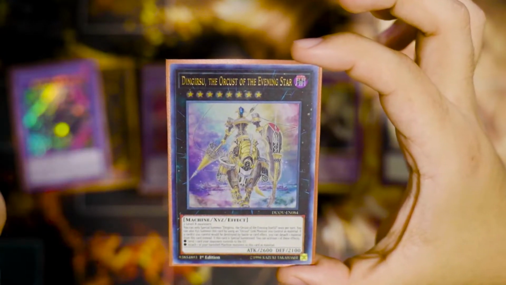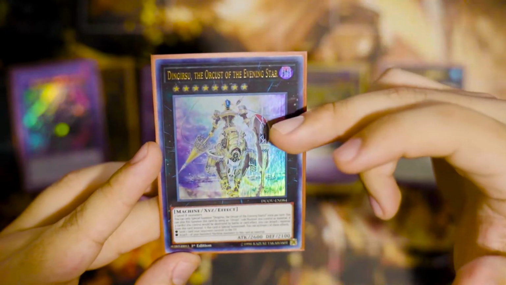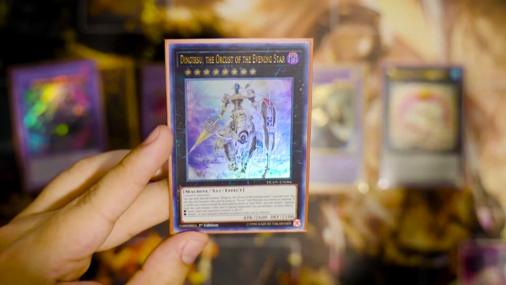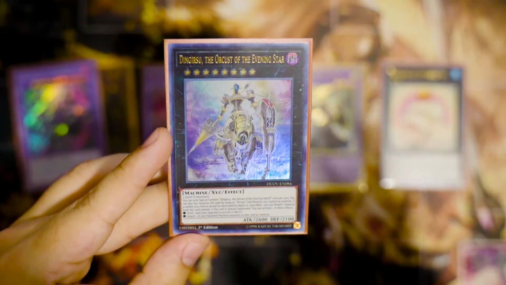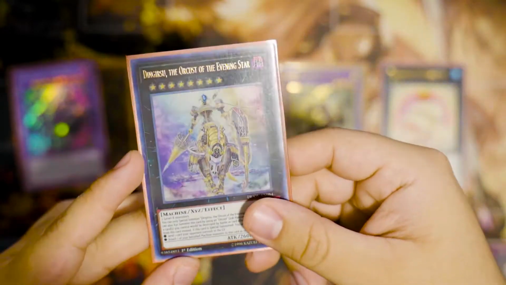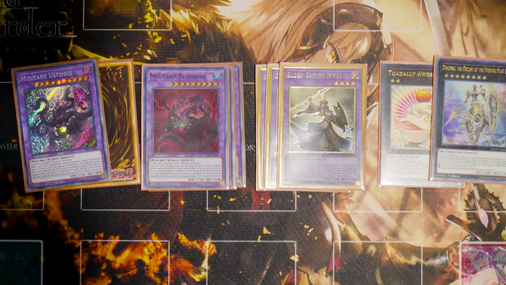I don't have any Machines here, I believe, so that doesn't really matter. But this is to get rid of annoying cards that are not targetable, can't be destroyed by card effects, all of that jazz. He'll just send it, right? So, goodbye, time to go home. But yeah, one copy of.